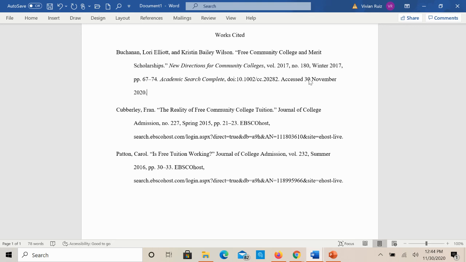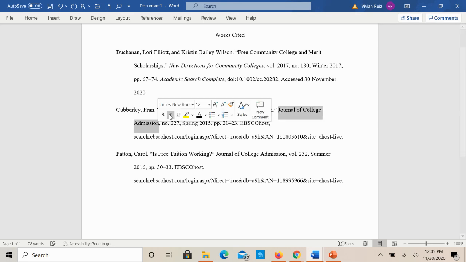Now you know that this is correct. And you need to do the same thing for all of the rest of the citations. Sometimes databases italicize or capitalize the whole title of the article. You don't need to do that. You know the basic rules of capitalization in the English language, so check the capital letters.